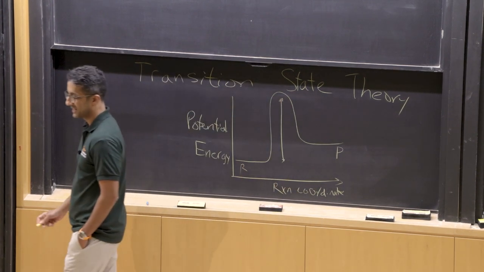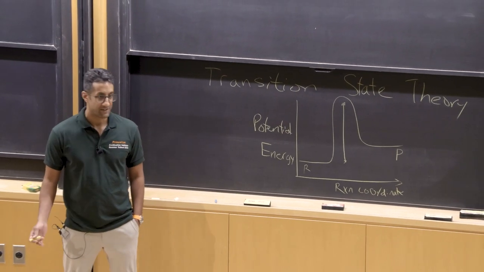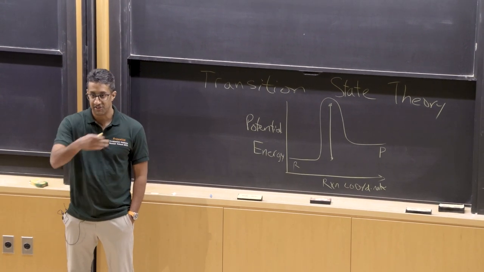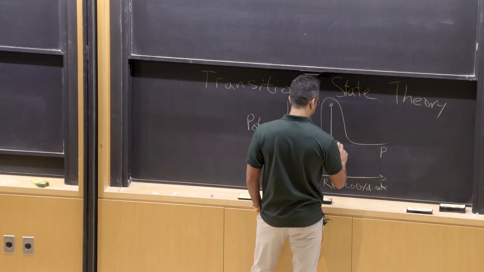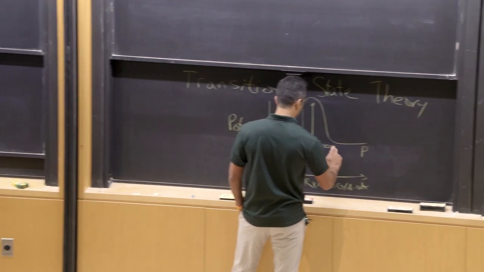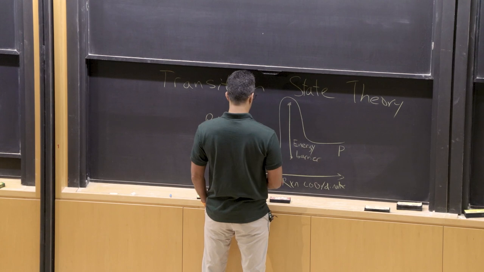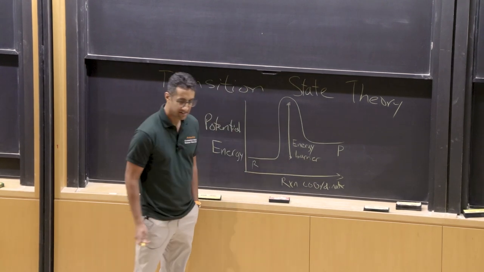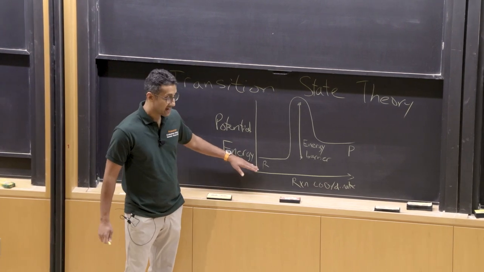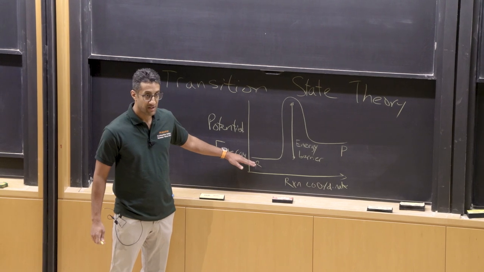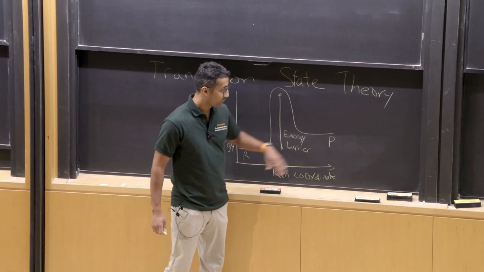Now in your traditional Arrhenius type kinetics, you'll call this barrier for the reaction the activation energy, but it's not necessarily the activation energy as we see it in your typical rate equation. We can call this some energy barrier for the reaction to happen. Here you have some species in the reactants. These reactants have a specific conformation in their lowest energy states, and we can calculate the energy of those conformations, the lowest energy conformers, using quantum chemistry tools. Same thing, you can do that for the products.